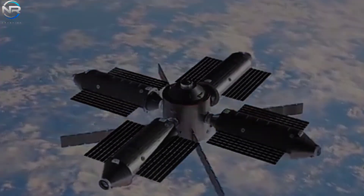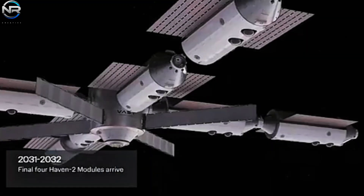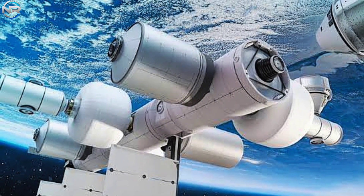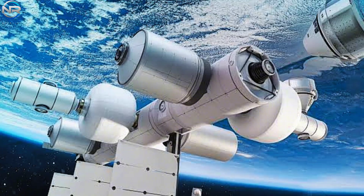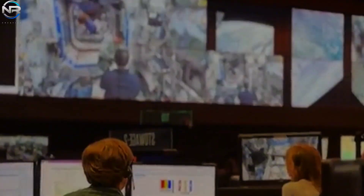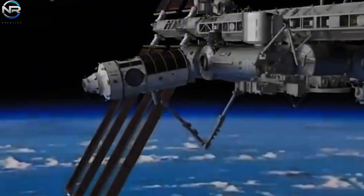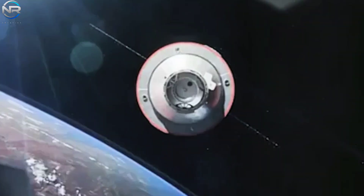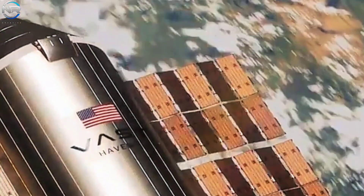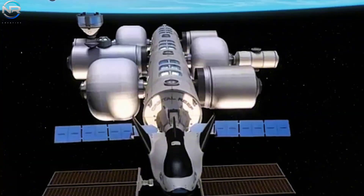Vast is poised for a busy future in space. Like other commercial space stations, Vast will rely on SpaceX for support. Immediately after Haven 1 launches in May 2026, SpaceX and Vast plan to conduct an uncrewed mission to check out the module's systems in orbit. Then, around the end of June 2026, the first crewed mission will take place. This mission will carry four astronauts who will stay for about two weeks to set up cargo, activate systems, and prepare the interior for longer missions in the future. Last year, Vast gained significant capabilities by partnering with SpaceX to integrate Starlink, the most advanced satellite internet network available, which provides high-speed, low-latency internet around the world.